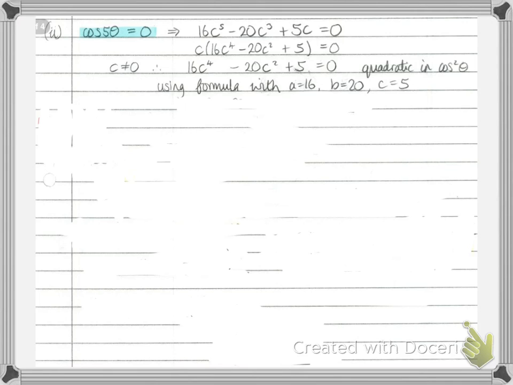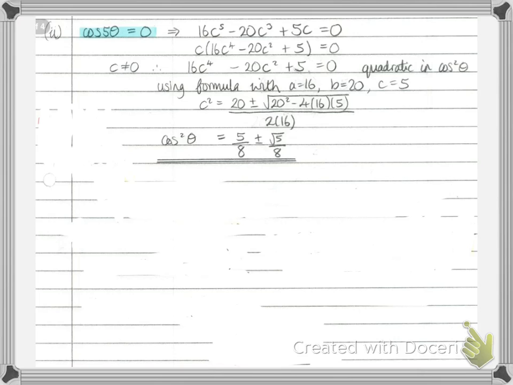So we can solve this quadratic. We could complete the square. When we have a coefficient of the squared term that's not 1, sometimes it's easier just to use the quadratic formula. Either method will be fine. So being very careful, it's often on these relatively easy basic skills where people make mistakes. We just need to substitute the values into the (-b ± √(b² - 4ac)) / 2a formula, and make sure that we get the correct result at the end. So taking care with that, we end up with an expression for cos²(θ), which is 5/8 ± √5/8.